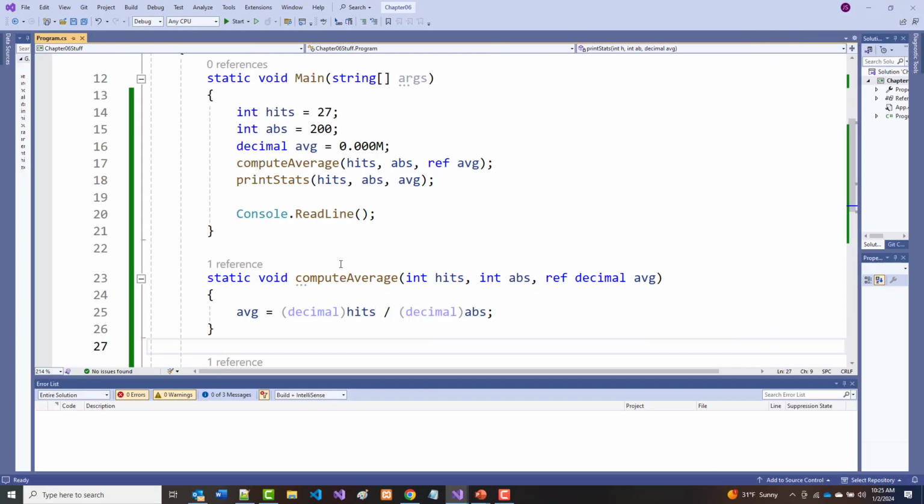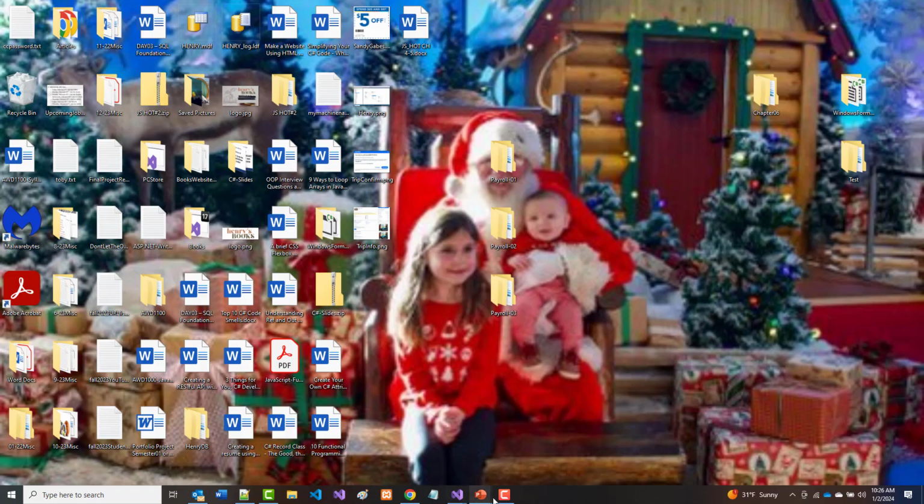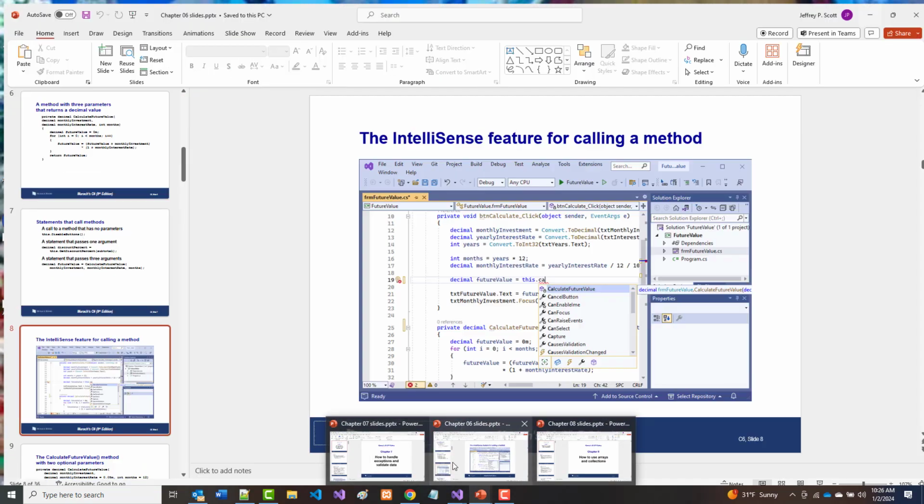Why all these different ways? Well, here I'm passing what's called a reference to average. Basically I'm passing the variable itself and I'm going to allow it to be changed. These two are copies. So even if for some reason I was foolish enough to change these in here, which I can do, the original value is not changed. Here, if I say out or if I say ref, I am changing the actual value. Now that may or may not make a lot of sense, but hopefully as we go on and look at more and more of this stuff, it'll make more and more sense.